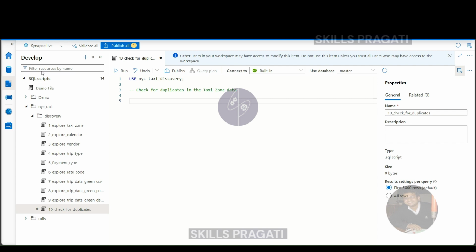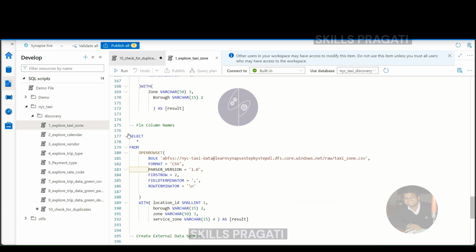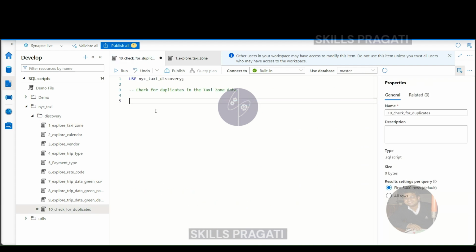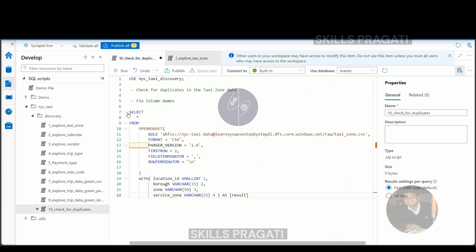What I'm going to do is go there and get the select statement so we can save a bit of time. And I'm going to get the one where we did the fixes for the column names, if you remember, and that's this one. So let's copy the select statement and then we can work on that, and let's run this without any changes first so we can look at the data.